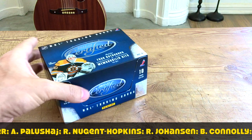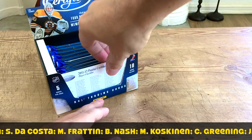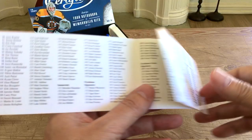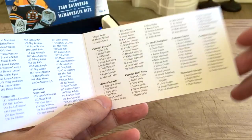I usually hit like a Frenk Scribbins or something to that effect with my goalie mojo, but let's pop it open. We do have a checklist — I really like these packages. This is the best thing about Panini: you get a ton of hits, it's affordable, and they do redeem those redemptions online to this day, even these old school ones after 10 years. We can see all the different inserts within here.